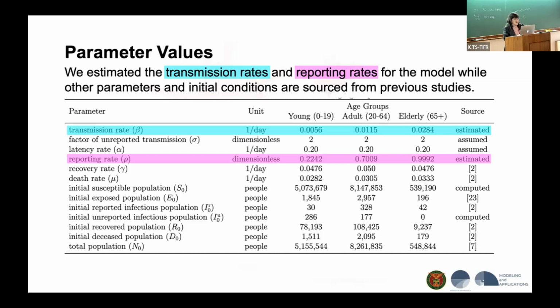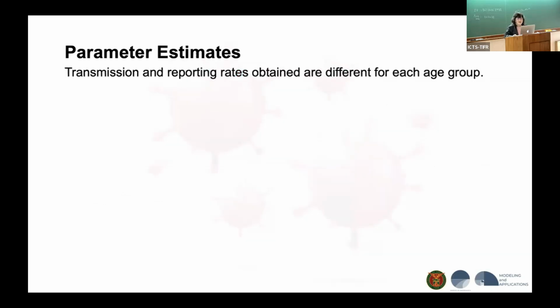To estimate, we want to estimate beta and rho. We estimate them using the least squares method. We minimize the sum of the squared differences between the data and the solution of the model, using Latin hypercube sampling to generate 1,000 initial guesses for beta and rho. Upon choosing the best fit among the estimated parameters, bootstrapping is performed by redoing the parameter estimation 1,000 times with the best model fit as the data used, including Poisson noise. We therefore come up with this table.